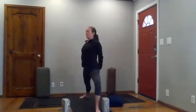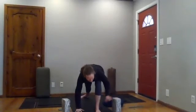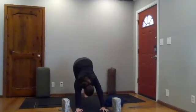Big inhale, expand your chest. Big exhale, push your palms together. Good, elbows hug toward each other. One more big breath. And on your exhale, both hands come down to the front of your mat. Tuck your back toes and step back this time. Downward facing dog. Take a full breath.